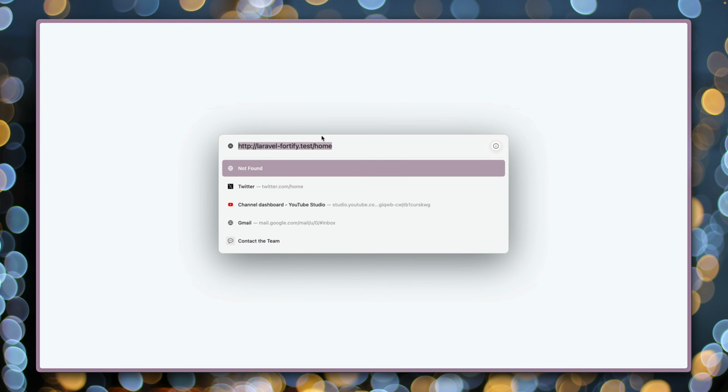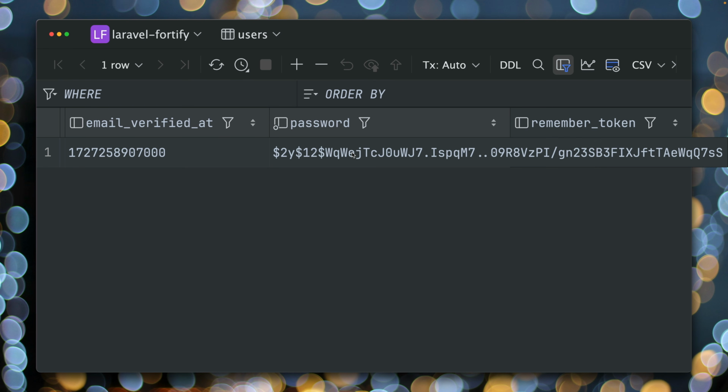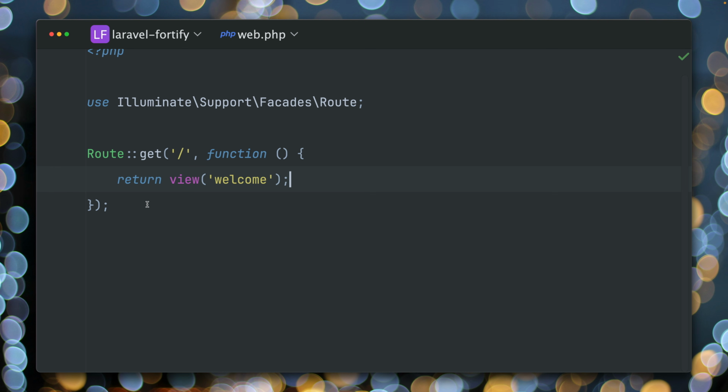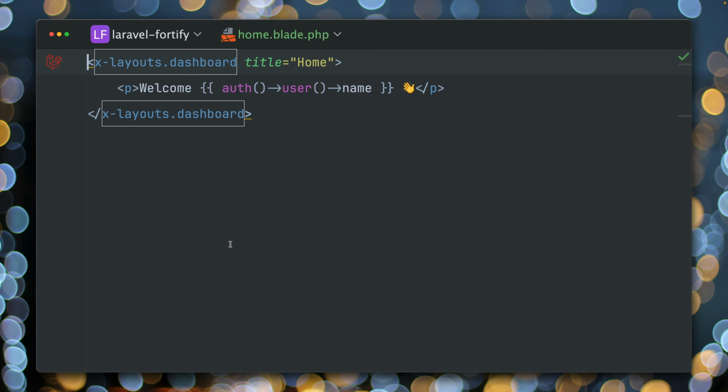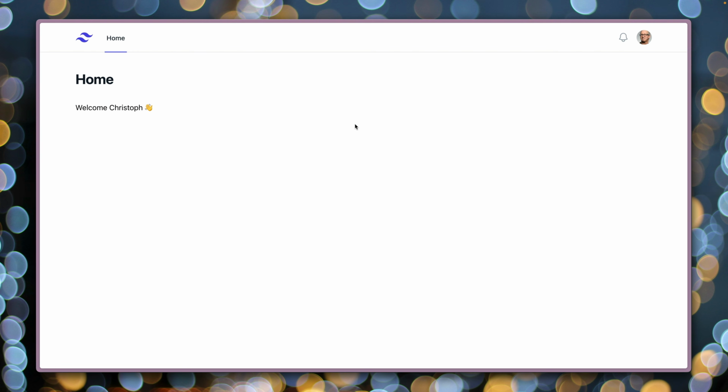And whoa, what happened here? We have a 404 not found page, but we were redirected to the correct route. So this means we are already logged in, but we haven't provided the dashboard or the home view, which we want to show here. So we have to provide this. This is what we're going to do inside our main route file here. Let's bring in this new route here, and I want to make sure only authenticated users can make requests to our home endpoint, and we're going to return the view home, which is also one which I have provided here. And we're only going to welcome this new user. So let's refresh here, and voila, here we are logged in.